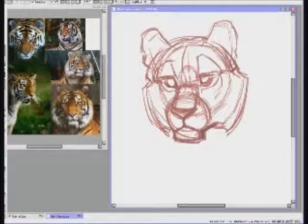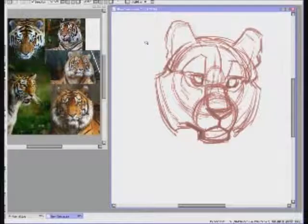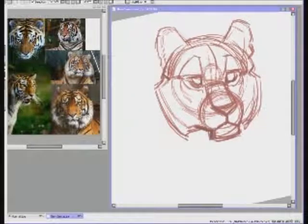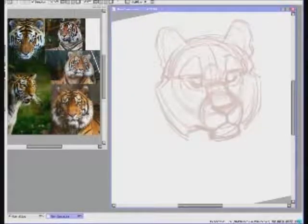Just going to add in a few more details here and there on the ears and the eyes. Draw in the little patch. I'm going to flip it over. That way I can see where some of the errors are. This is a trick artists have been doing for centuries. Flipping it over makes it easier to tell what needs to be fixed and changed. Sometimes you can't see it when it's all from just the same direction all the time.